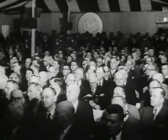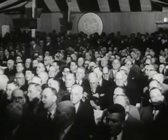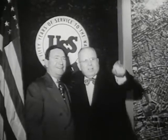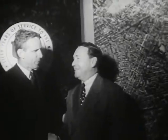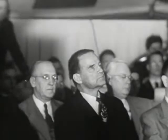The beginning of actual construction was marked by groundbreaking ceremonies on March 1st, 1951. United States Steel was given an official welcome to the community by the state of Pennsylvania, as well as by the neighboring state of New Jersey. Mr. Fairless, in his address, said to the new neighbors of Pennsylvania and New Jersey, "You have already made us feel that we are welcome and established members of this community, and I hope with all my heart that you may always have reason to be as proud of us as we are proud and privileged to be your neighbor."